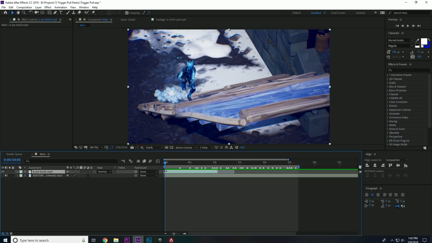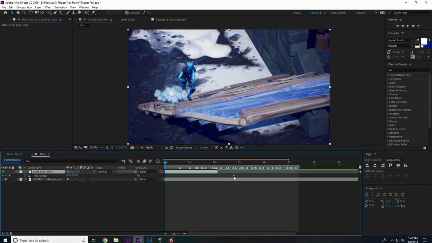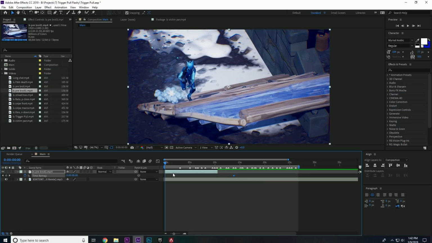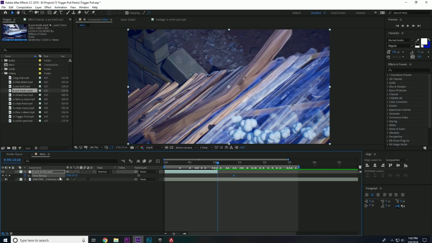So what I'm going to do is enable time remapping. You can right click your layer, click the time option right here, and then enable time remapping. I'm on Windows, so Control, Alt, and T on my keyboard will also do the same thing. Okay, now you can see this keyframe out here. That's because I already trimmed my video like you saw earlier, and that's how long the video would have been if I did not trim it. So we want it to start here and end right here with these frames. So I'm going to hold shift and go to the end of my video so it snaps.